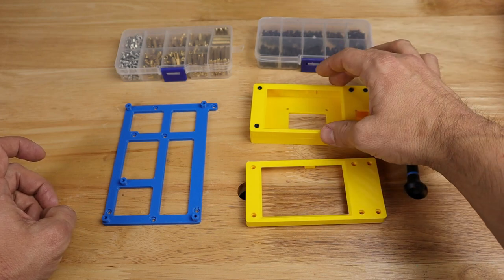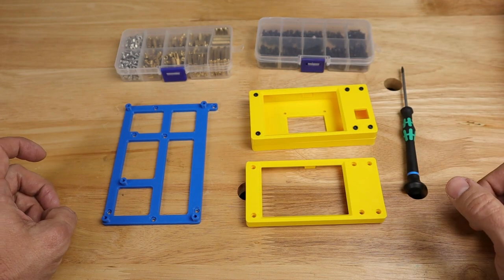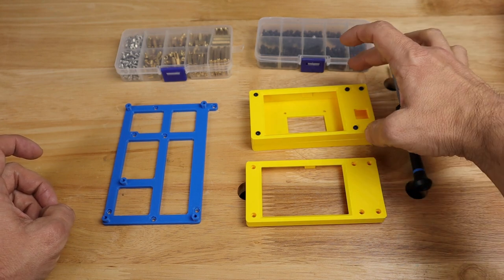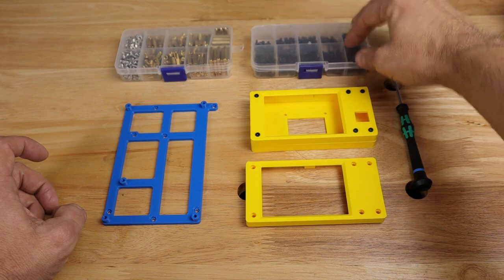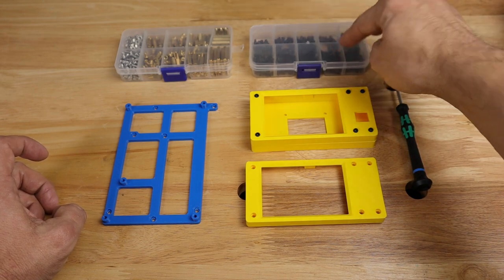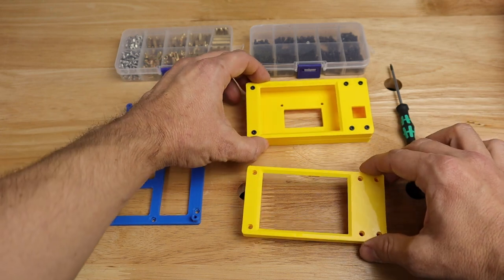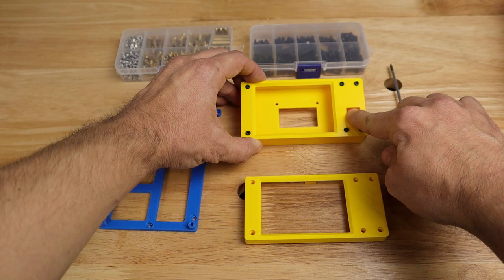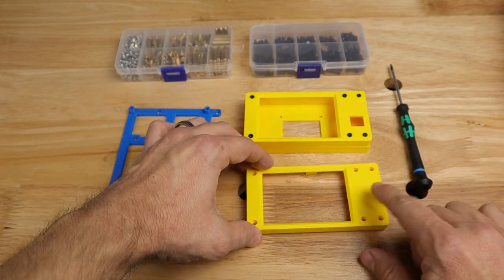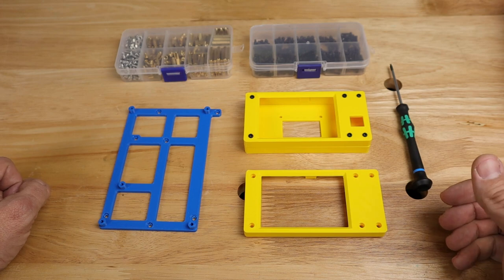And so this will adapt using that same plate that I've used before, and I'll show you how all this goes together. Obviously, you're going to need some screws to put this together. I have some M2.5 socket head screws. I use the 8mm for mine, and you'll notice I've got two different top options depending on whether you install the jog wheel or whether you're going without the jog wheel, and I printed both of these options out so that you could see the difference.